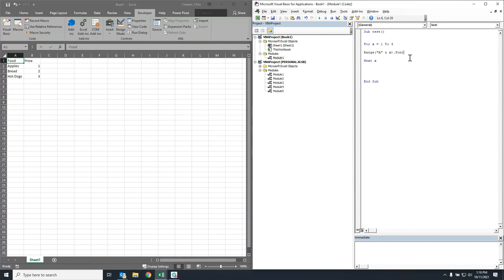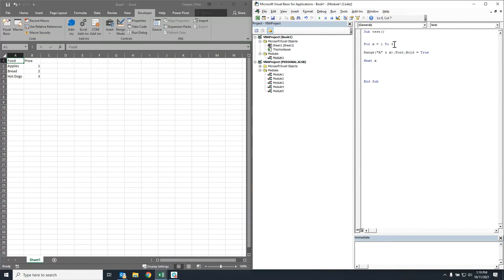Dot font is how you would change the font. Dot bold is how we'd make it bold, and that's going to equal true. So we're setting the bold property equal to true on these cells. So for x equals 1 to 4, range A and X, font.bold equals true.